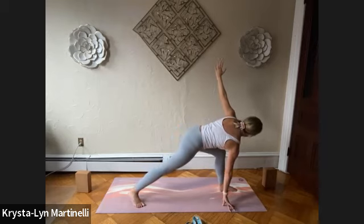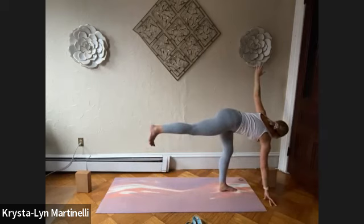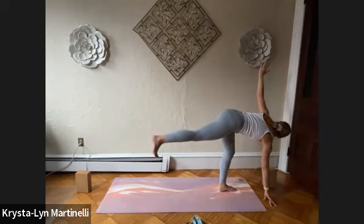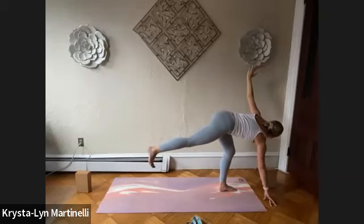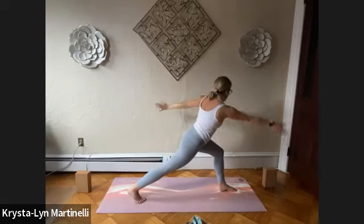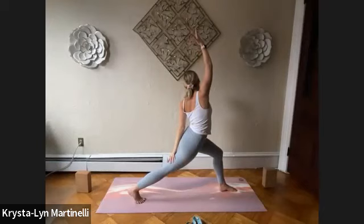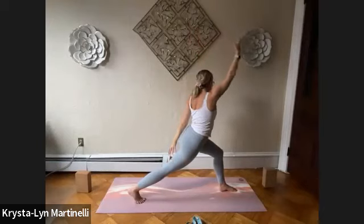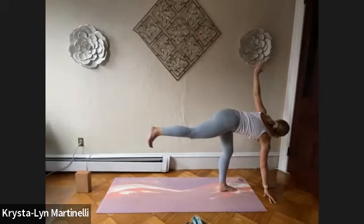Revolved half moon, bend into your front knee. Right hand crawls forward, right leg lifts. Breath in and out. Bend into your left knee, step way back. Sweep your right arm up and back. Take an inhale. Reach forward, lift the back leg up.